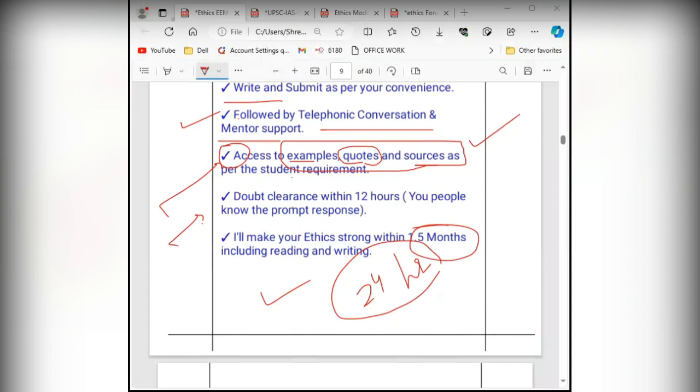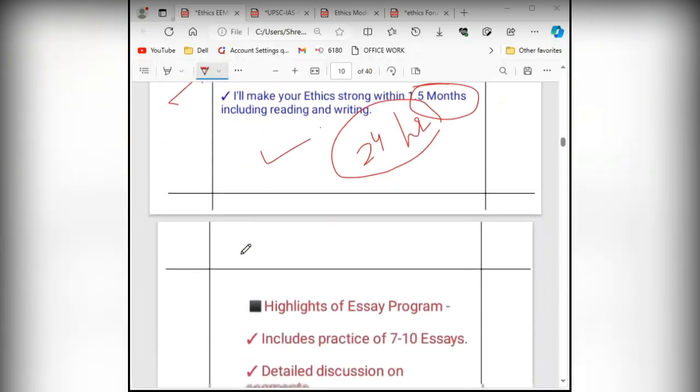If you are really enthusiastic and want to complete your syllabus as soon as possible, you can do it. But if you are dedicatedly writing the answers, and provided that you consider my reviews to be of utmost importance, then you would be done with ethics within 1.5 to 2 months. In case prelims comes or something happens at your end, you can definitely shift or postpone the test.